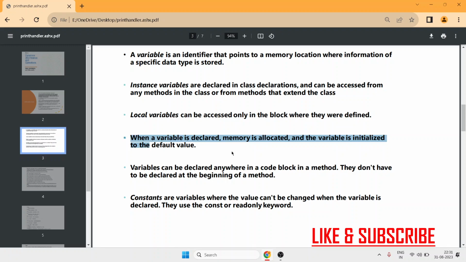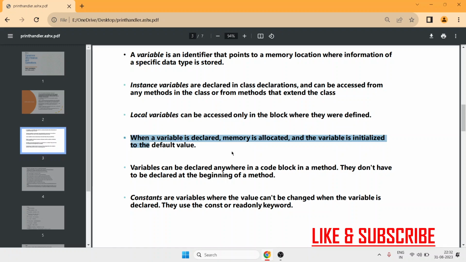See, when you declare a variable, we are not going to talk about initializing the variable, at least now. When we declare a variable, it means that a specific space for that variable is already allocated, right? And when in future you initialize it, the value will be stored in that particular space, and if you don't initialize it, it will take the default value.